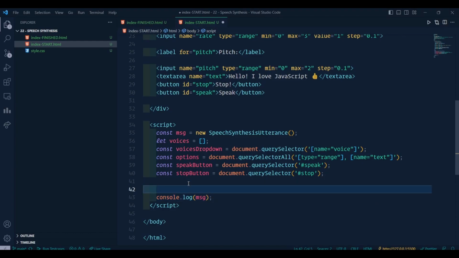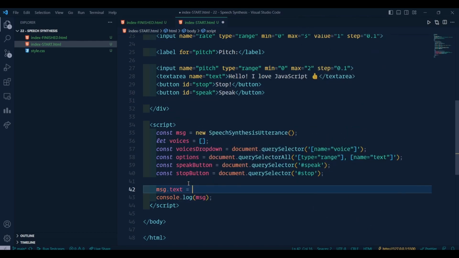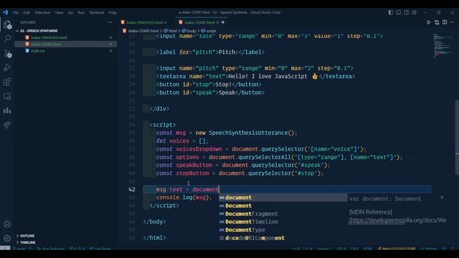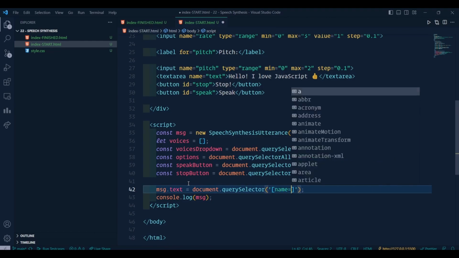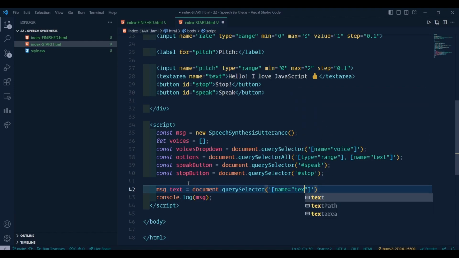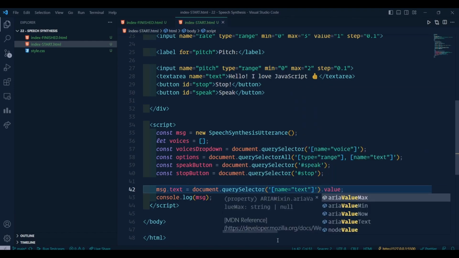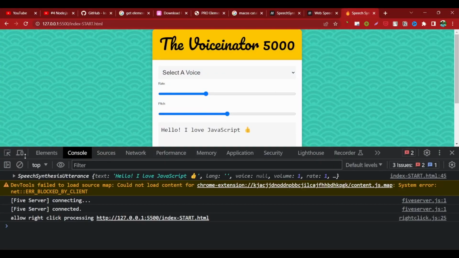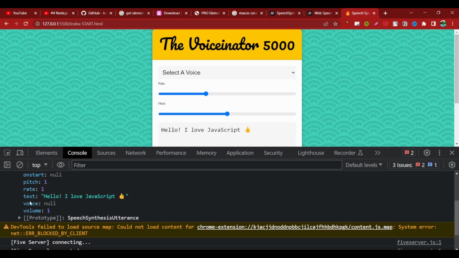I'm taking it. Now check the output here. As you can see, we have our text here.